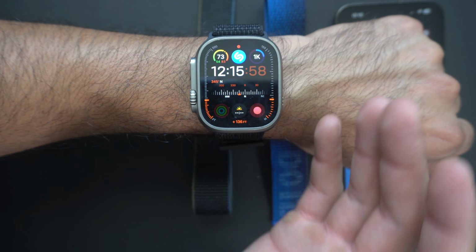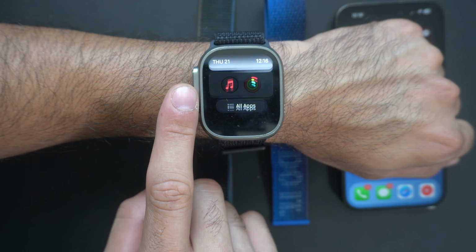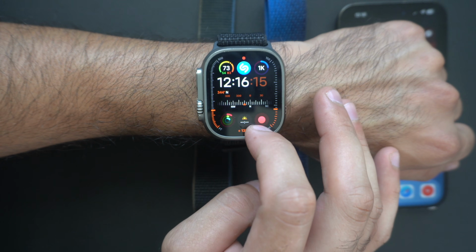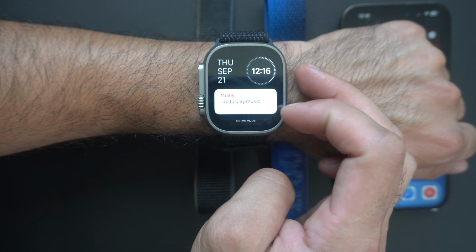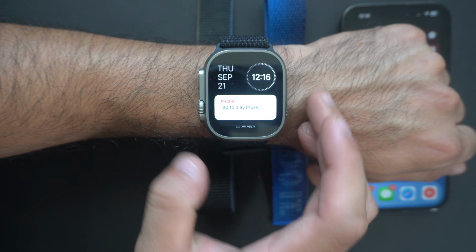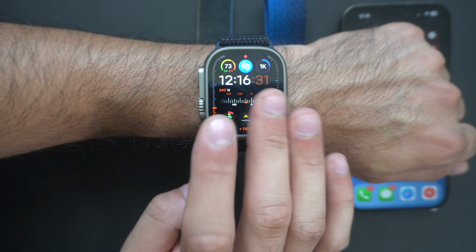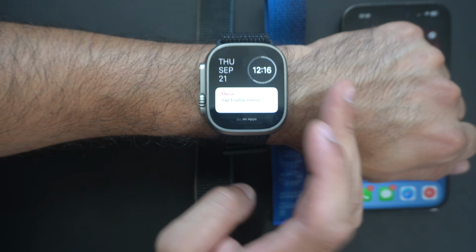But Smart Stacks is new for watchOS 10 and can be controlled and accessible by rotating the digital crown like so, or you can swipe from the bottom to the top and it will also bring it up this way as well. And the way Smart Stacks works is basically it allows you to not only see the exact time, so you're able to change your watch face to something different that doesn't even tell you the time, but for the consistent time you can always just do that.